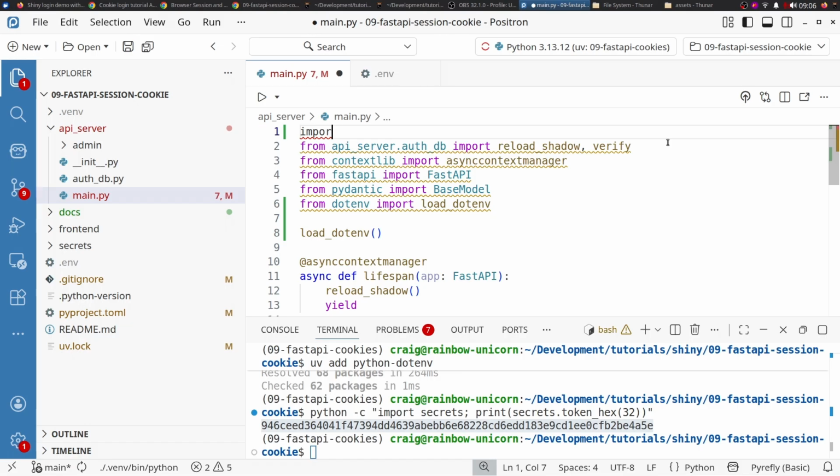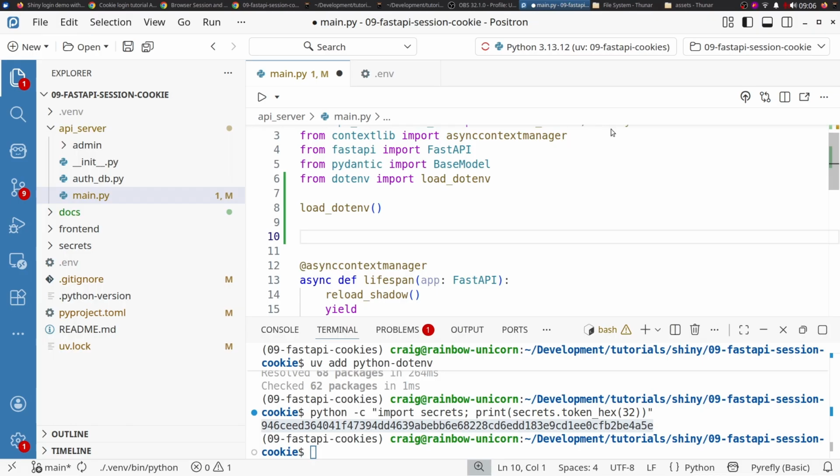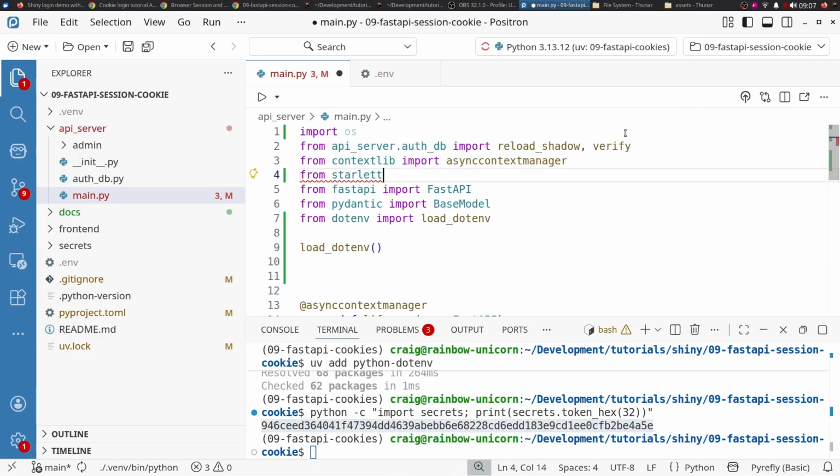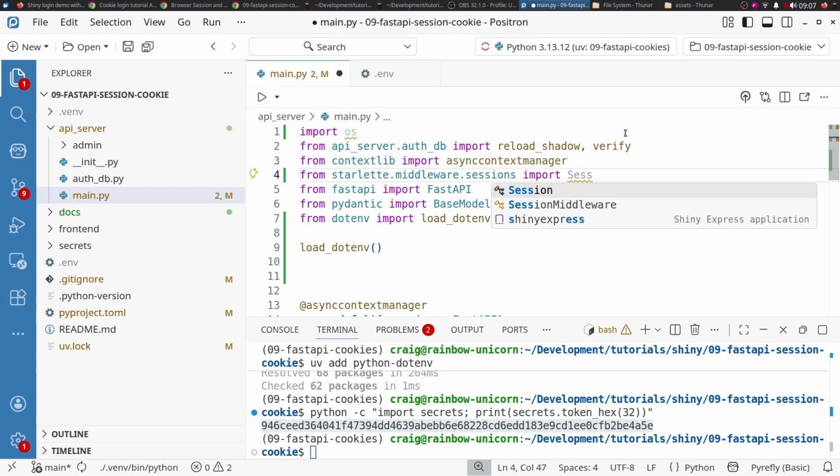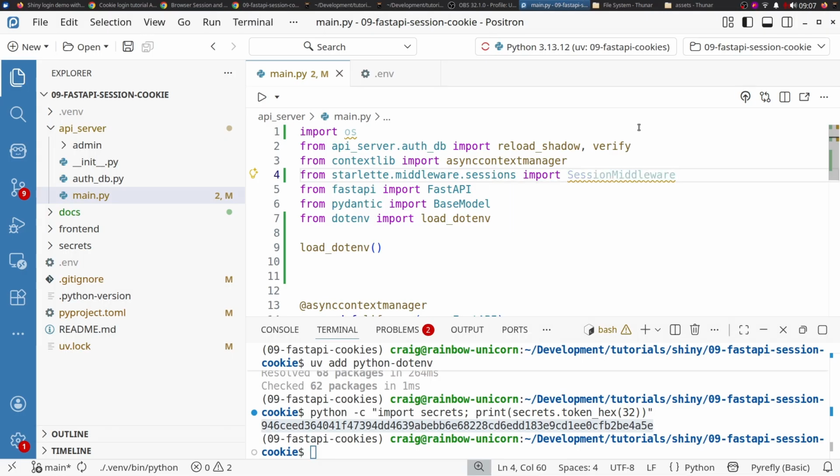Import OS. And we'll use Starlette middleware sessions. We're going to import the session middleware so we can manage the browser session.